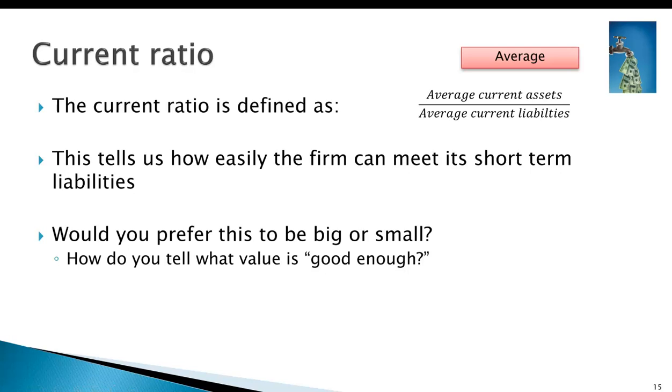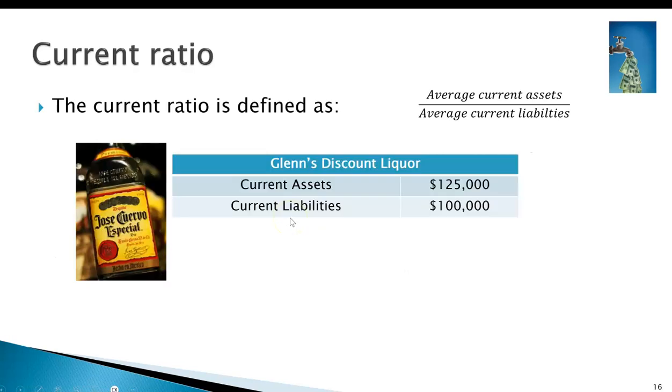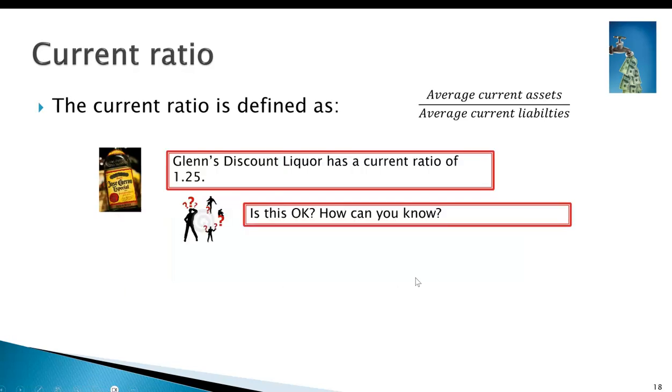But we often look at industry averages for this. Or you'll look at a company that is in your industry that has historically been well managed, and you can see how they run their current ratio, and that would give you an idea of what a good current ratio is in that business. I've got an example here, where you can just see there's no rocket science here. We're just taking one number divided by another. In this case, the current ratio is 1.25, and for that case, it might be good.